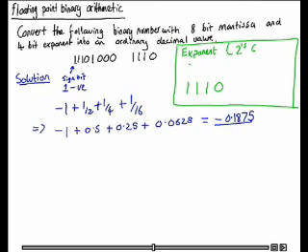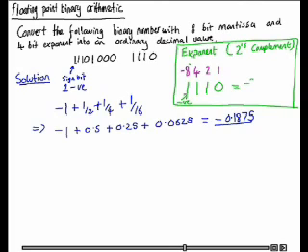1, 1, 1, 0. Now, the thing about the exponent is it's always written in 2's complement. What does that mean? Well, it means that the most significant bit is always negative. Let's see, what is that most significant bit actually worth? Well, this would be worth 1, that would be worth a weighting of 2, this would be 4, this would normally be 8, but because it's in 2's complement, the most significant bit is negative. So we make that -8.